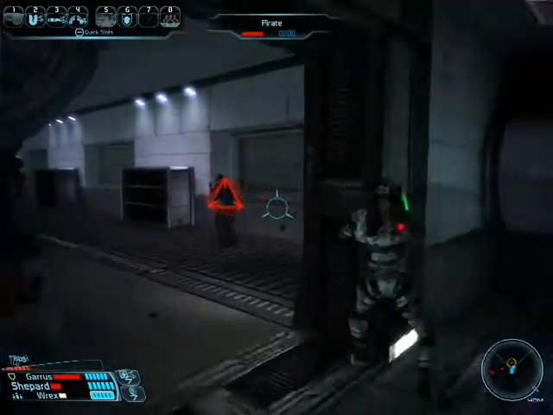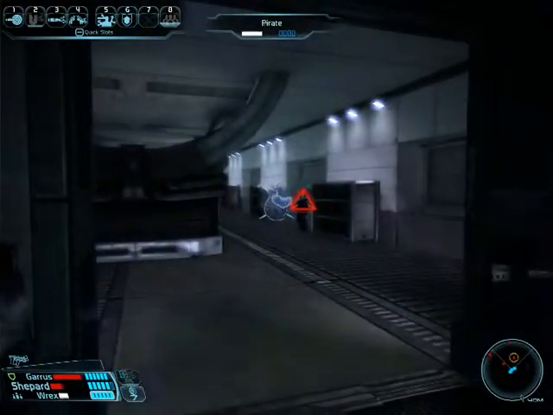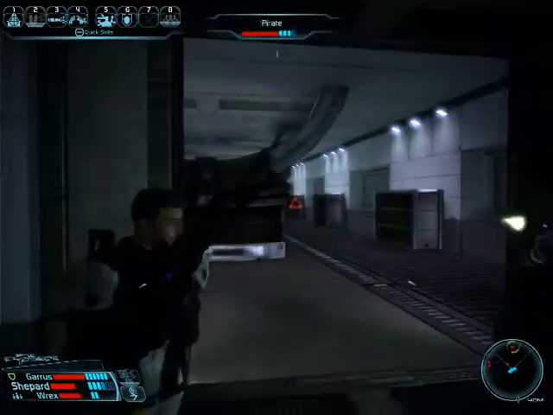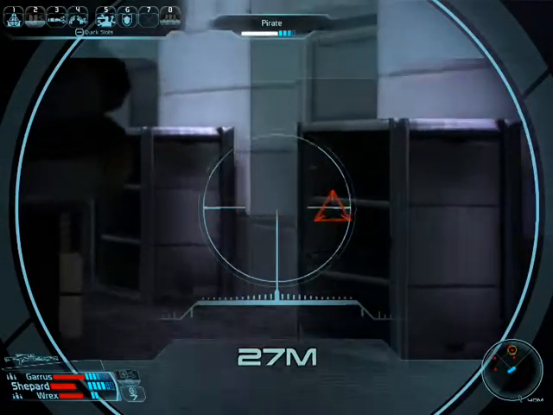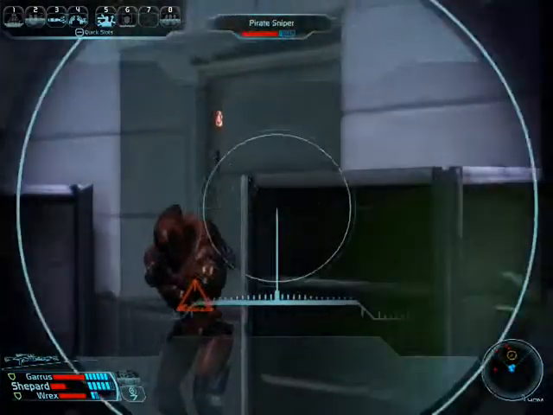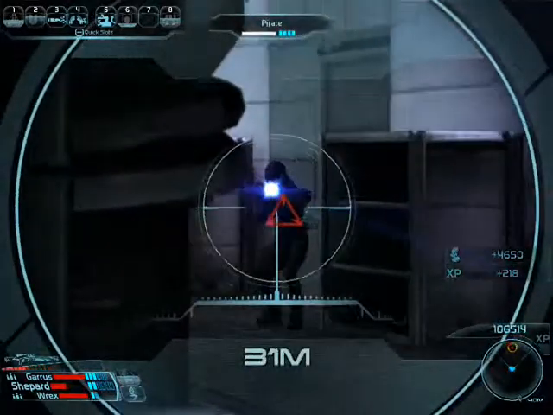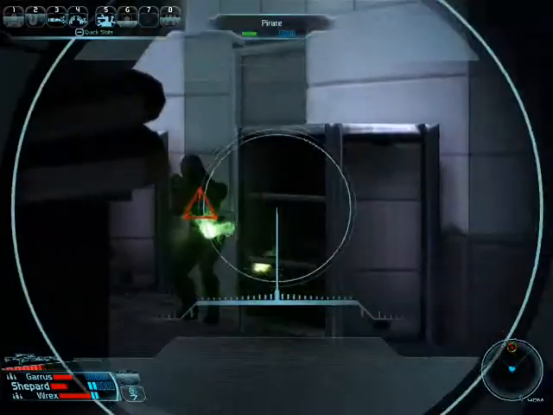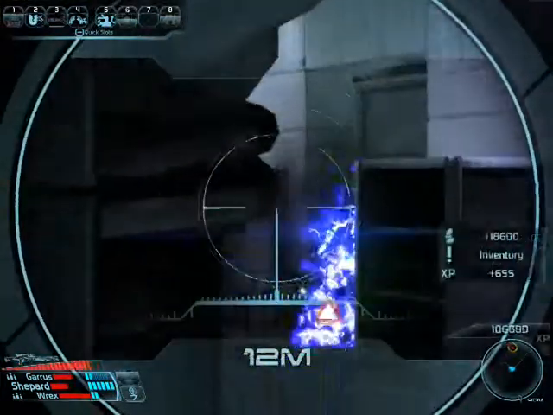Wow, look how much health this dude has. Hold the line! Enemy is everywhere! I'm waiting. Block shield! Ow. He's got immunity on still? What? Stupid dude won't die. Gotcha.